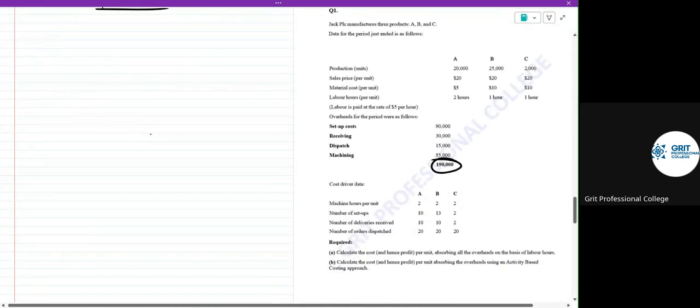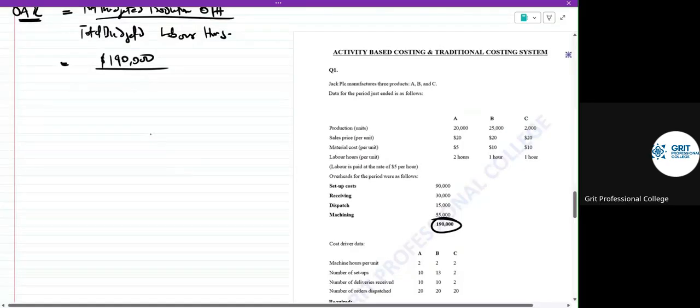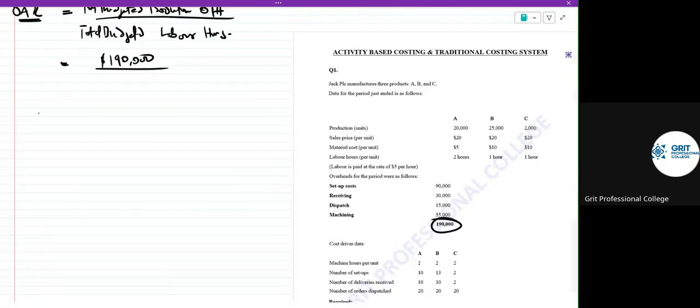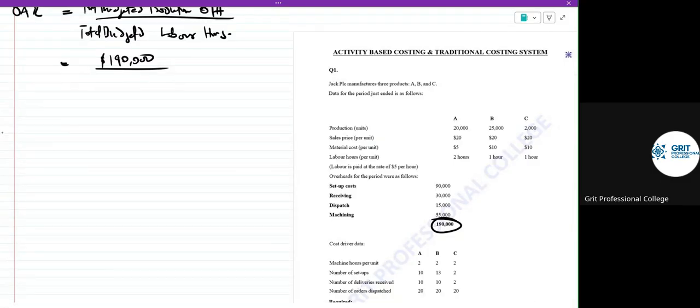Now, have we been given the total labor hours? No, but we can determine it. I want someone to help us. We did this in our last meeting, and I just want to see whether you remember. How can we determine the total labor hours? Just give me the formula for it, or how you go about it, so that we proceed. Anyone. I don't want to call names. Abdul Rahman, you are the first person.